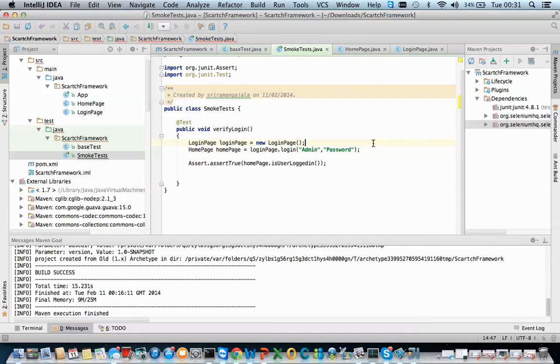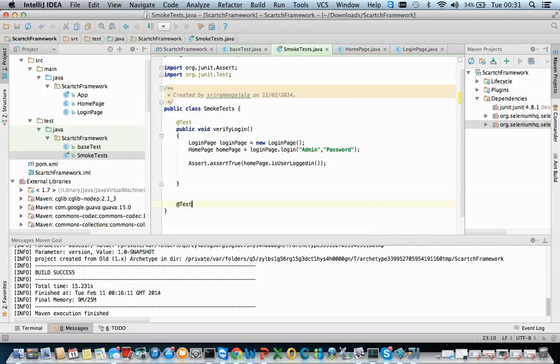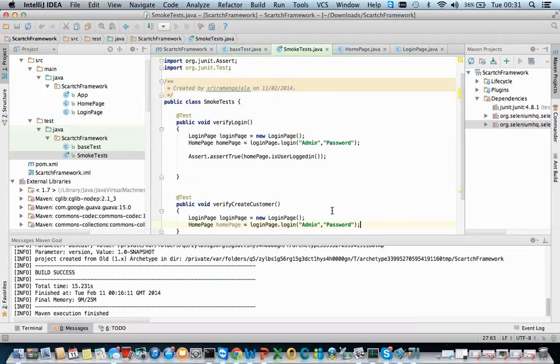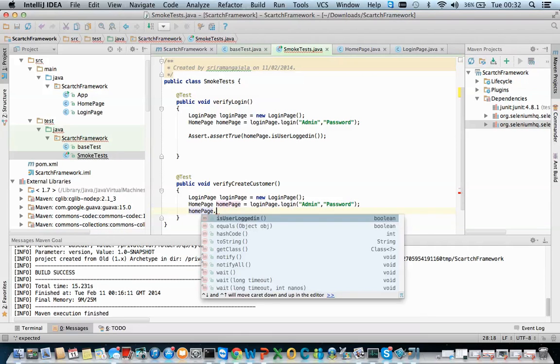Okay, so if we go to a little bit complex test case, okay, makes sense. So for that we have to log in, which is very perfect. We'll copy this. Okay, so what we can do is, for that after home page, instead of for login, what I will do, go to customer page.